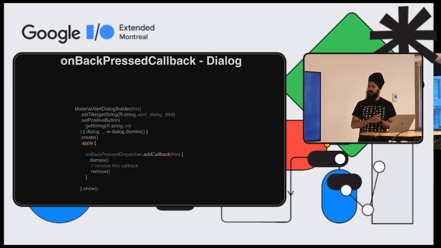So this one is in the dialogues. For example, if you have implemented any dialogues and you want to intercept the back press there, it will be the same: you have access to the onBackPressed dispatcher, and you can add the callback. This is the version where I'm omitting the lifecycle owner. It's basically the same way, but we can pass lambdas when there is a single interface with a single function. So I'm just providing the code that's going to be executed on handle onBackPress, which is basically dismissing this dialog and then removing this callback.